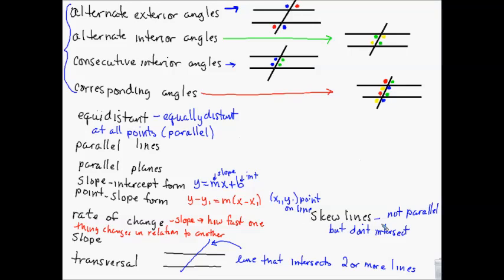Skew lines are lines that are not parallel, but they don't intersect. So if these two pens, these are parallel, right? But if I turn this one this way and I bring this one up here like that, they're not parallel because they're not running the same direction anymore, but they're also not intersecting. So this occurs when lines are not in the same plane, because if they were in the same plane, they'd intersect. Okay. So, in different planes.